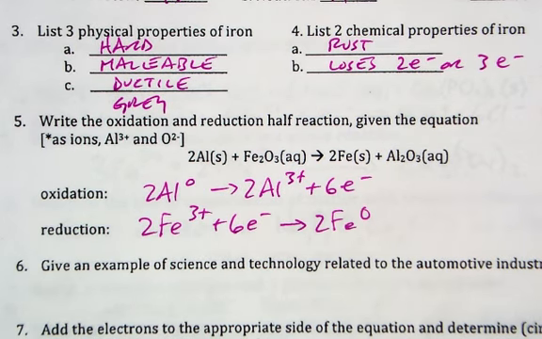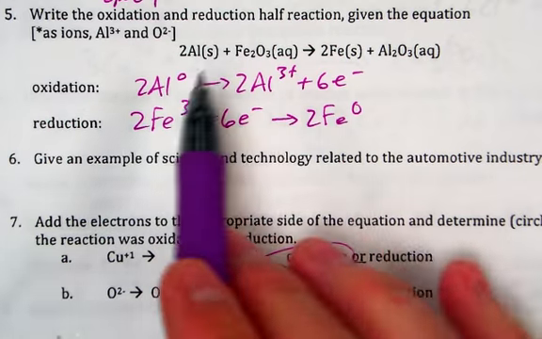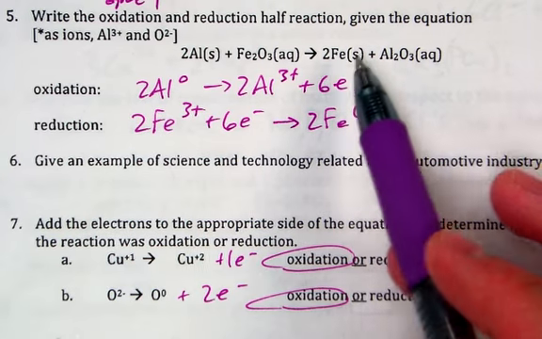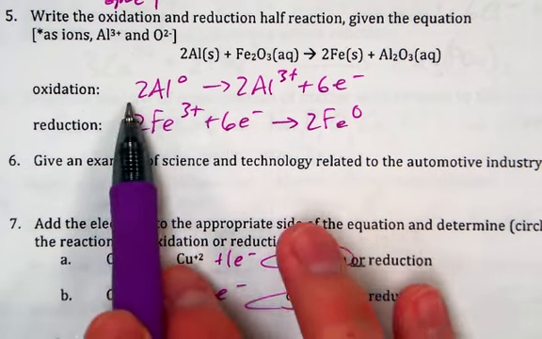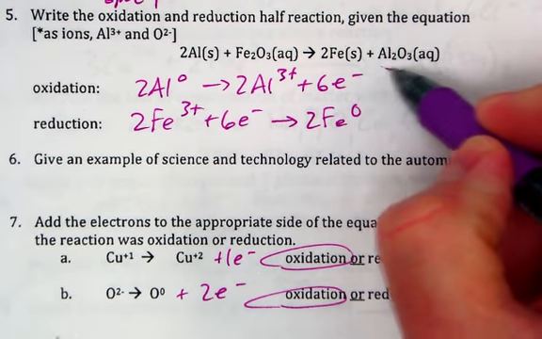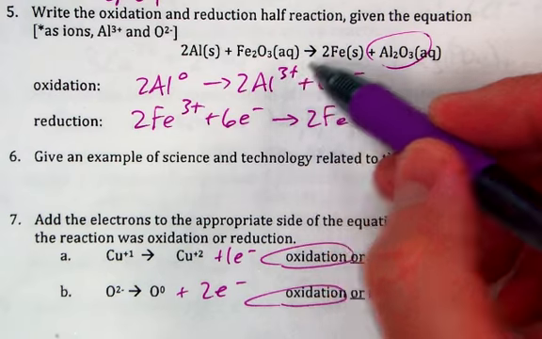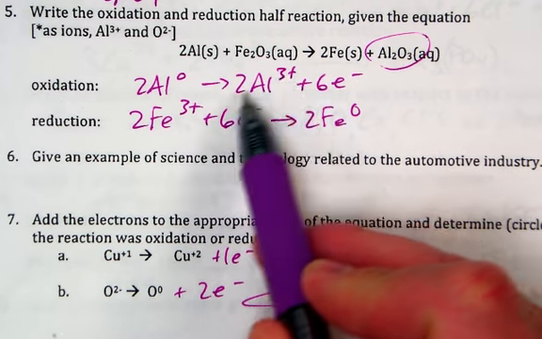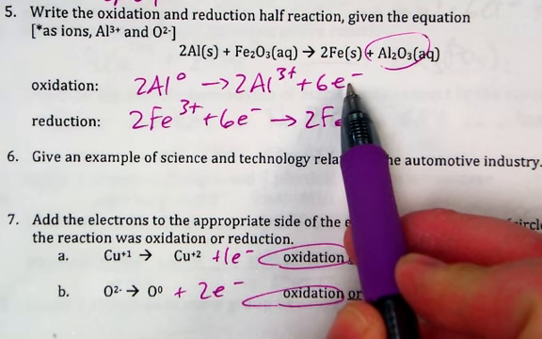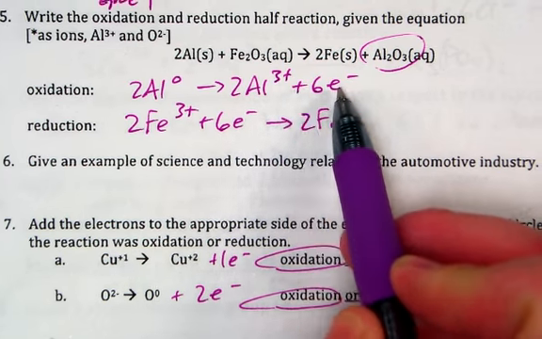You've got your oxidation and reduction again. We want to recognize aluminum is the atom here, and iron is the atom on the right. There's 2 of them, which is important to notice. And the charge on aluminum from here is 3+. Look on your ion chart for that. Since you have 2 aluminums at 3+, you need a total of 6 electrons on the right-hand side. So remember, 2 times 3+ is positive 6, and this is negative 6.